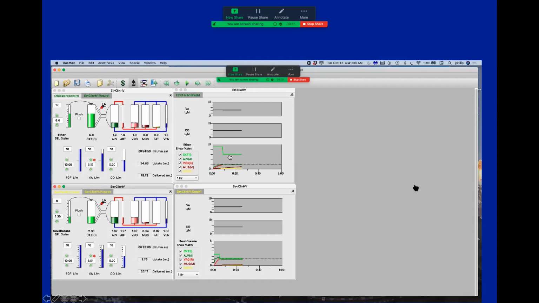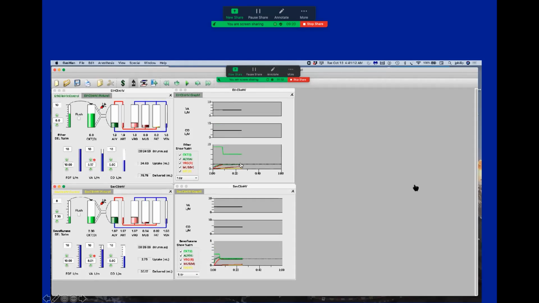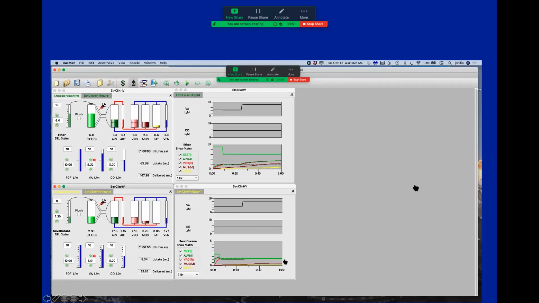Now, at this point, we ask ourselves the question, is there any danger of this high solubility? Is there any danger with having the inspired concentration so high compared to the expired concentration? The answer is, let's see what happens if we hyperventilate both of these patients in the middle of the anesthetic. I shall do that now. So the ventilation has gone up. The expired concentration of ether is going up dramatically, whereas for sevoflurane, it's remaining almost exactly constant. Any insoluble drug will have this property, and any soluble drug will have that property.